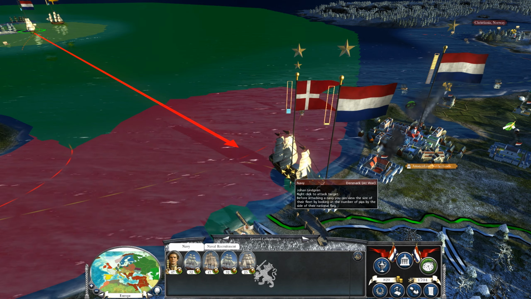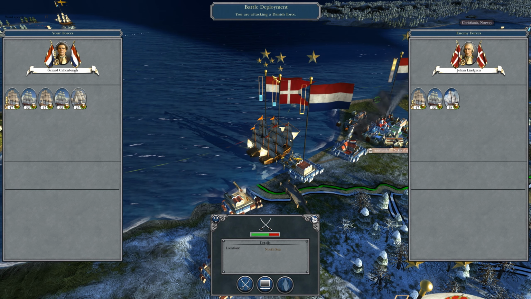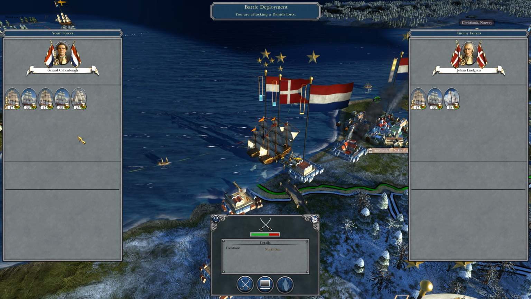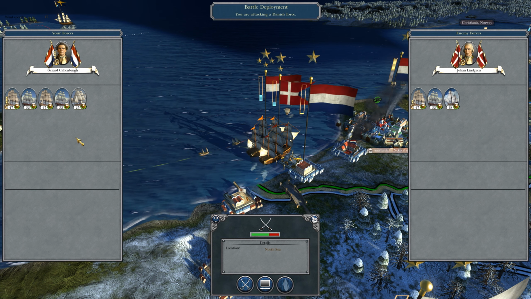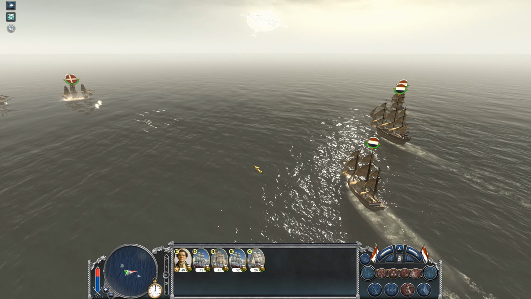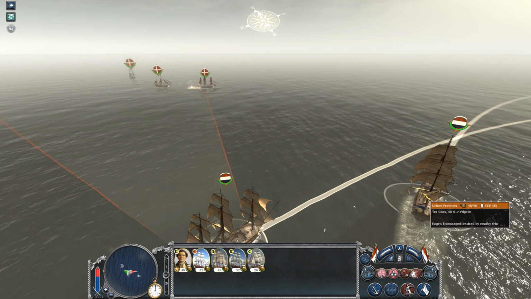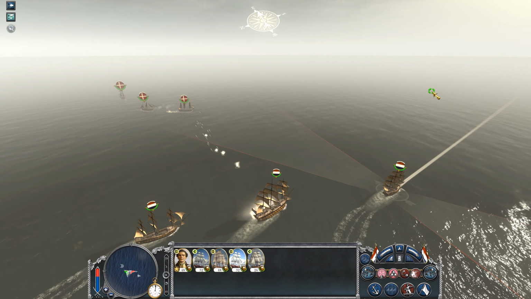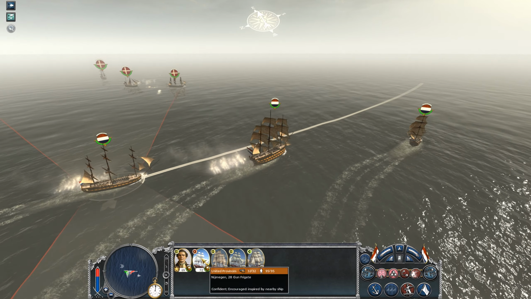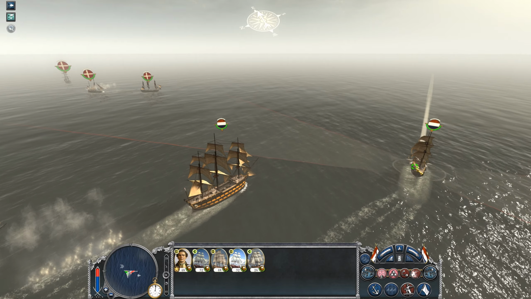Let's go straight at it and sink the bastards. They don't have much to put up against us. And that is, well, I must say, we are just about to come into range of the enemy. First salvo is loosed by their ship. But soon enough we'll be releasing our side, and we'll release plenty more shots against his ship.